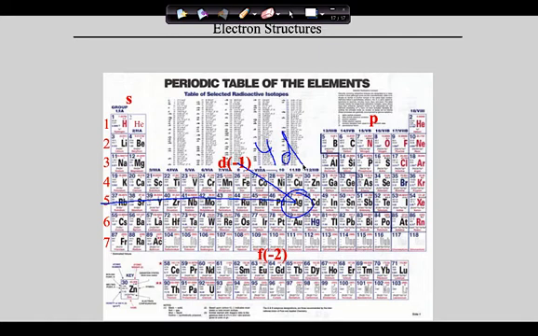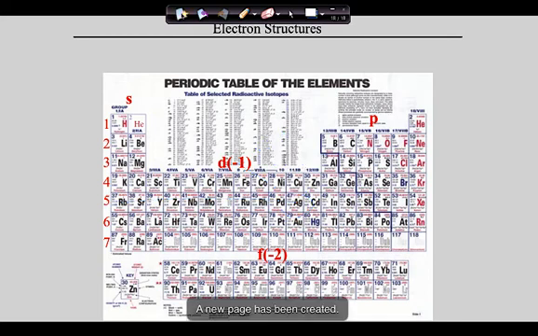So using this ability to locate these elements based upon their number-letter combinations, we can now pull together what we call orbital filling diagrams. And when we do this, we're going to locate the element, then we are going to build up to it, starting with the first 2 electrons in the 1s and building up from there. So if we look at our copy of the periodic table here, and if we want to know the order that these fill, we just need to count.